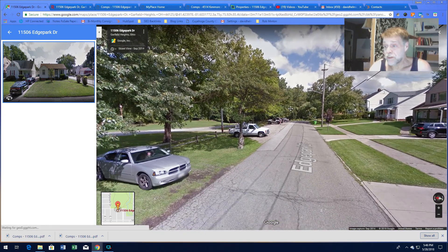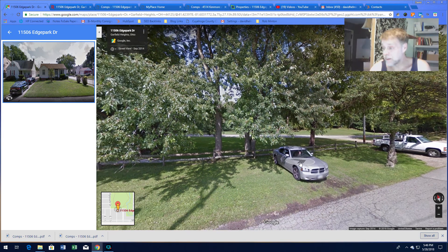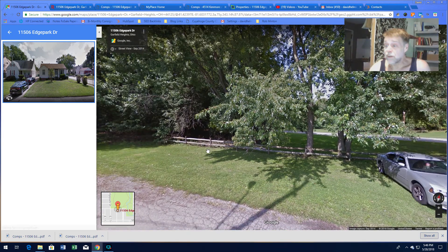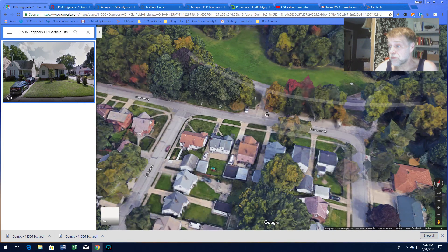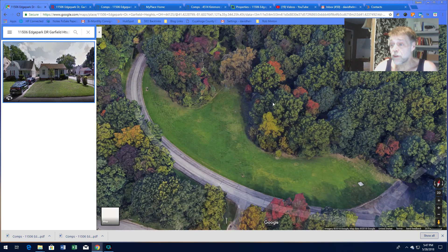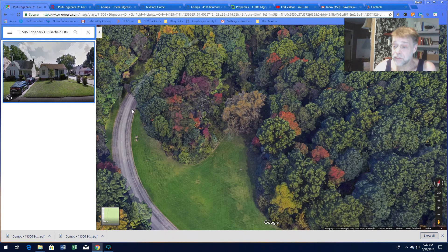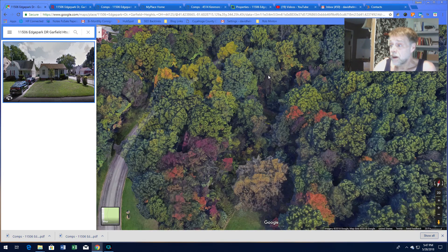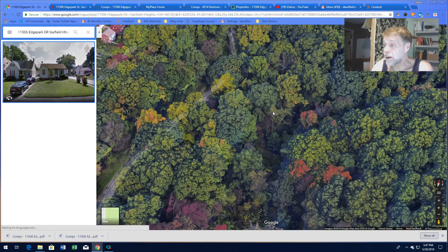Again, this is a nice house and a beautiful area. The park is right across the street — you walk across the street to the park. This is a great location. You're coming in well below market value here. Just move in — this is a really phenomenal deal. You should jump on this. Nice area, park right here, Cleveland, Ohio 440. I've got two dogs I'd take for a walk.